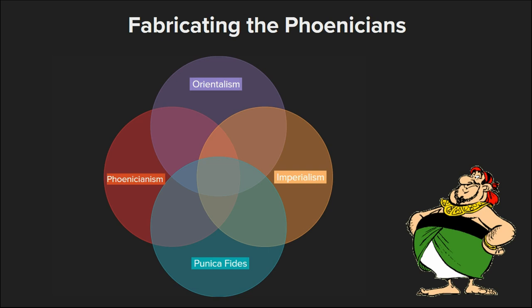Another example is in Lebanon in the 1920s, where you have the rising political movement called Phoenicianism. That movement claims that the Lebanese population is directly descended from the Phoenicians and rejects any Arab identity. This doesn't have much political prevalence in Lebanon today anymore, but the idea is very present in people's minds. If you visit Lebanon, you will meet people who will tell you: 'We're not Arab, we're Phoenicians — we invented the alphabet, we're better than the Arabs.' People just pick the aspects they like and identify with them.